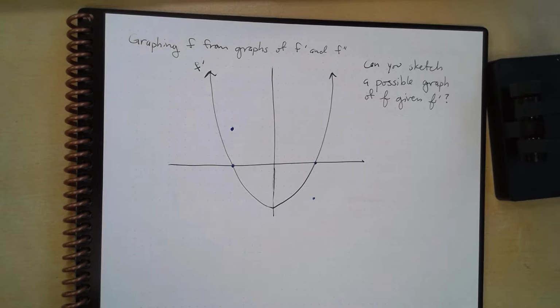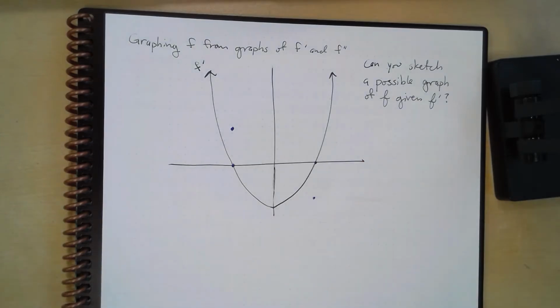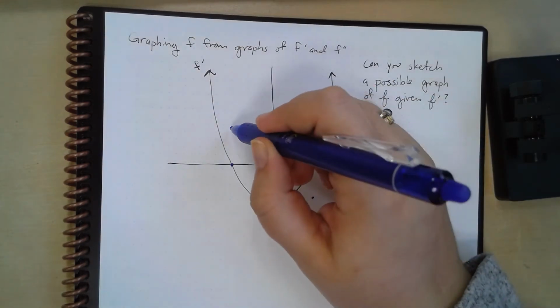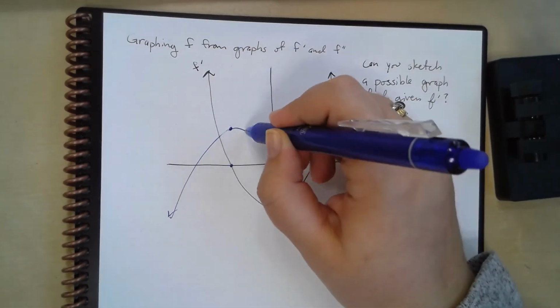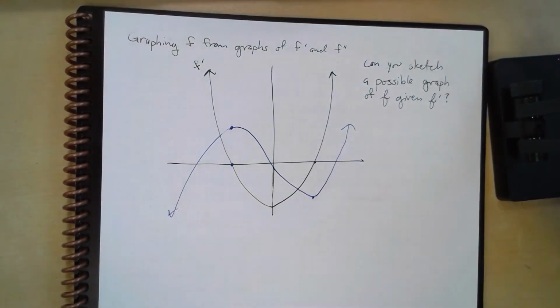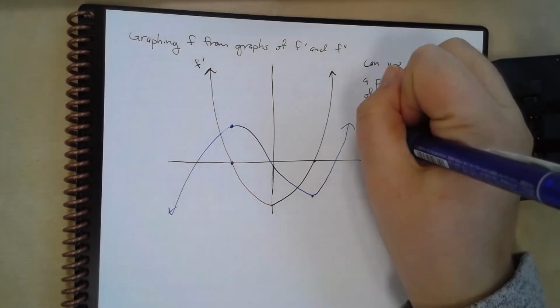Then we want to do our second derivative. We know that if f prime of x decreases, then f double prime of x is less than 0 and vice versa. So wherever we have a 0 slope, we might have a point of inflection. So here, this is going to be our point of inflection, right? Our point of inflection is going to be somewhere along this axis, right? So if this is our graph, and look, there's my point of inflection, and that's it. So we can kind of sketch that curve also. We just sketched f of x, okay?